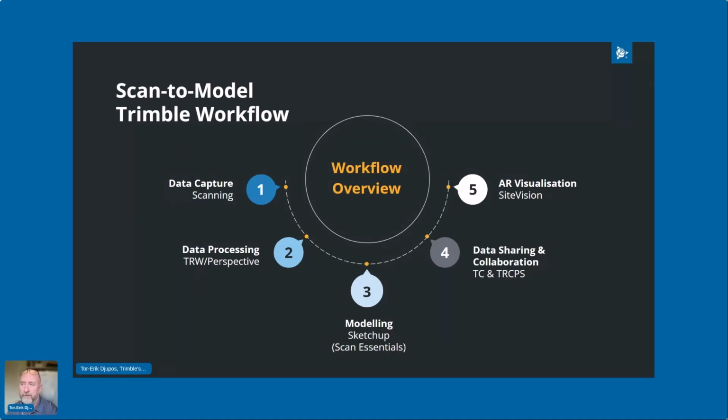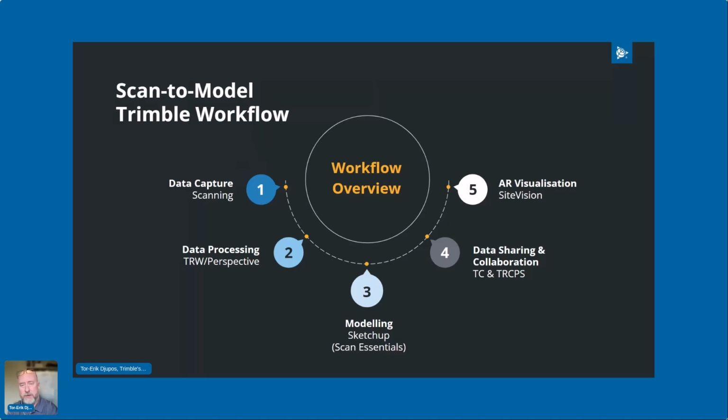You start with the data capture, or the scanning side of things, where you go out and capture what actually is there. The second step is the data processing, and I'll speak a little bit about that because this is an area that has changed and is changing quite a lot. Previously, that was pretty much something you did in the office, and to many a bit of a difficult task. But that's changing.